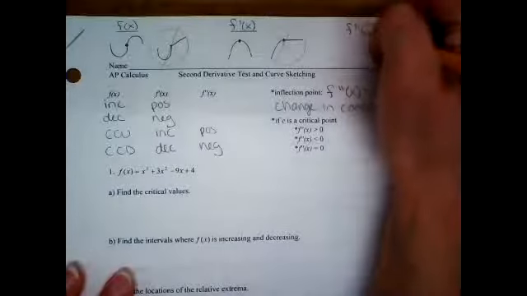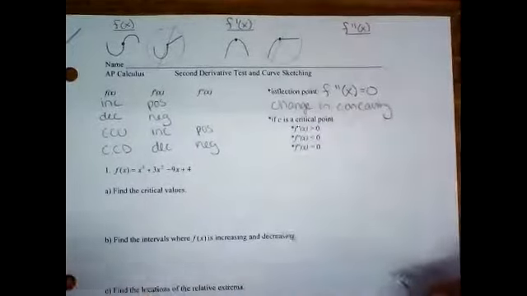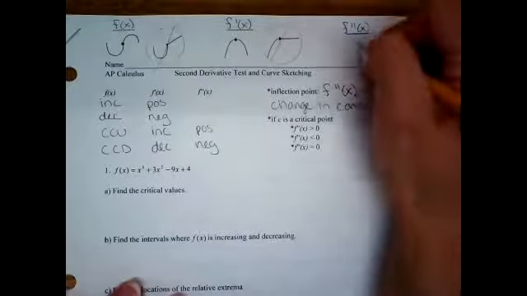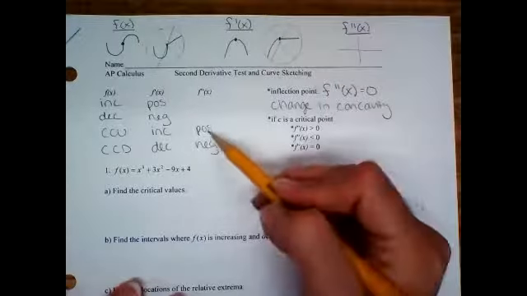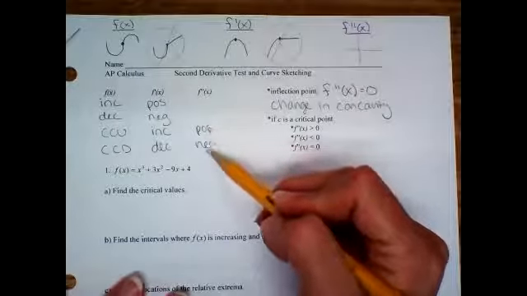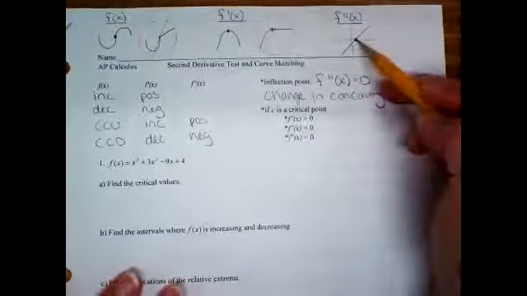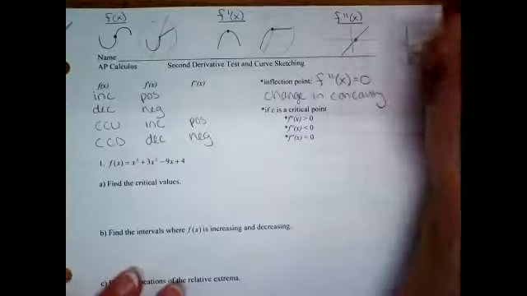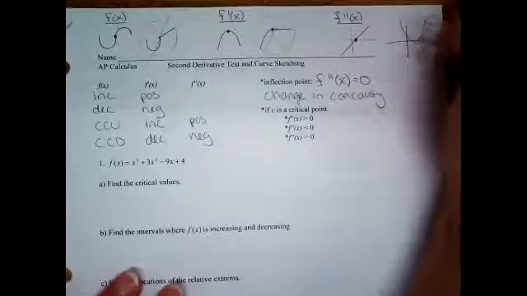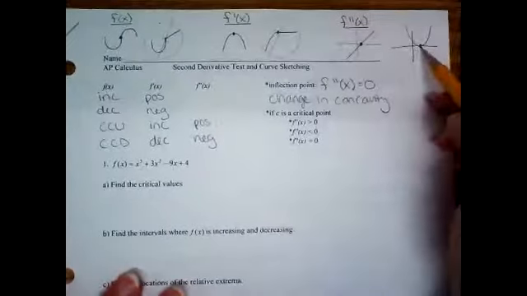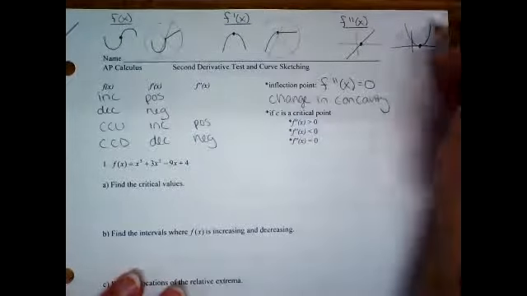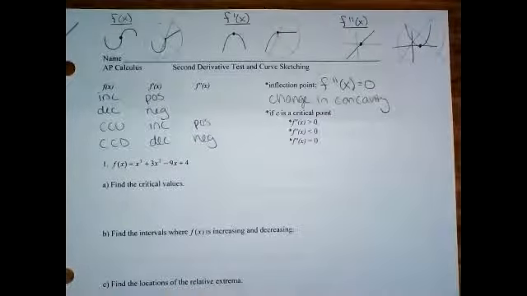And if they give you the second derivative, which doesn't happen very often, but you can't rule it out, this would be where your second derivative changes from positive to negative or negative to positive. So a change right here. If your graph did something like this, right there, you've got a point of inflection, a change from negative to positive. If it just does this, and again, this is what I was talking about, the second derivative equals 0, but that does not count because there's not a change. Does everyone understand that? Okay, it's come up and that's why I'm hitting that really hard.